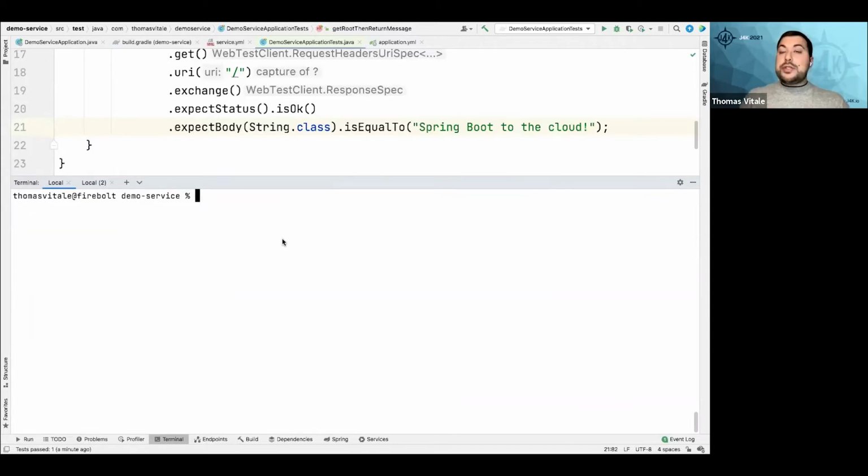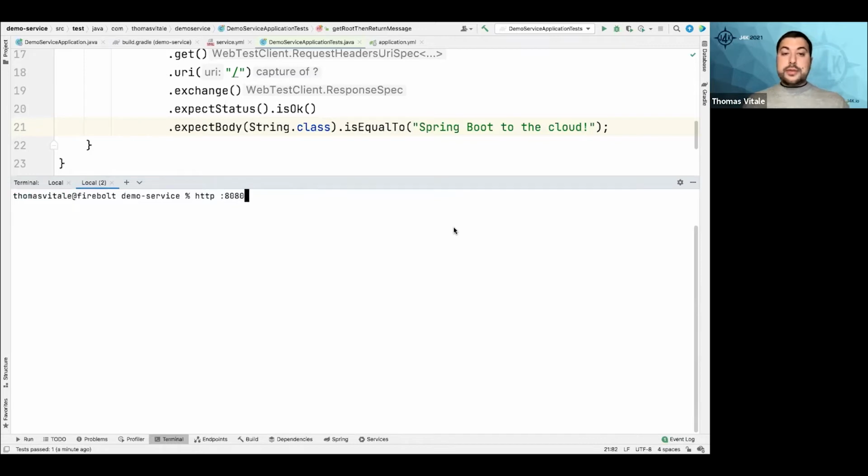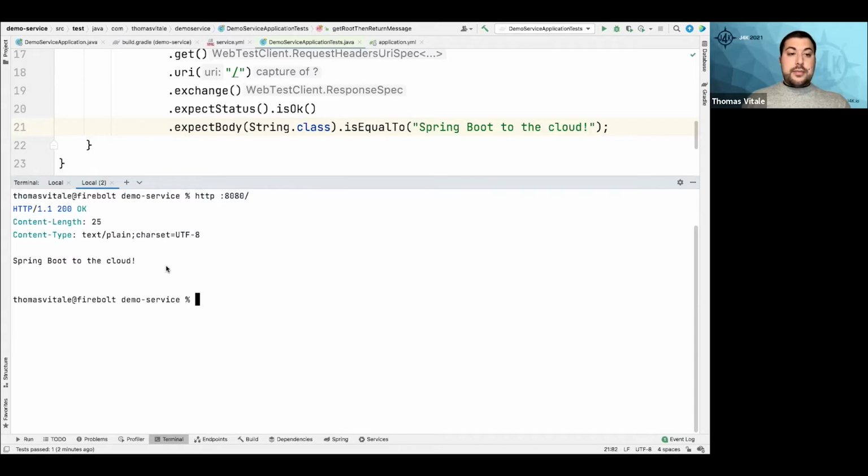So at this point, I can run it just like any other standard Java application. I can say java -jar and then point to the path where the jar file has been generated by Gradle. And this should be the path. Perfect. In this other window now, I'm going to use a little utility called HTTP. It's really convenient to send a GET request to my localhost on port 8080, which is the port used by default in Spring Boot, and then the root endpoint. And I get the message back. So we know that it's working. That's great.